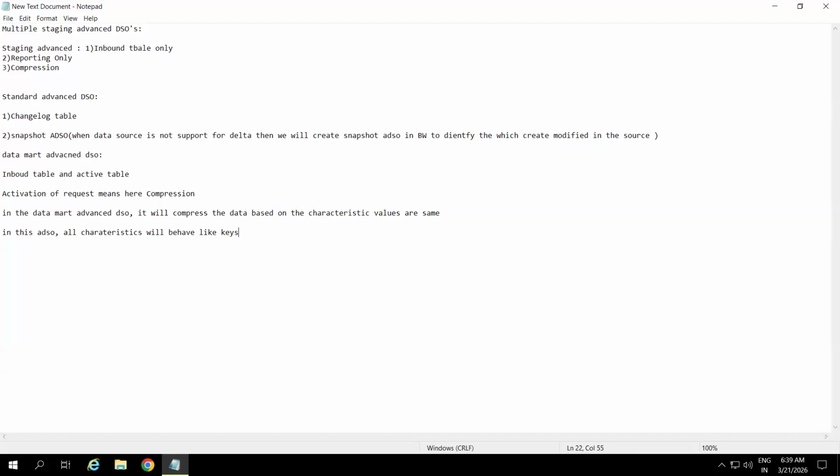So each and every characteristic will behave like a key. Only key figures will not behave like keys. All characteristics will behave like keys, for example calendar day, calendar month, material, vendor, plant, company code. Each and every characteristic will behave like a key in the data mart ADSO.